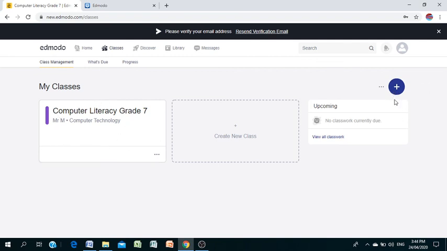Here you can create a new class. This is what you click on, and this should take you into the class. Once you are in the class, you are able to grab the code quickly from the class, share it on your WhatsApp group, and then your learners can join you.